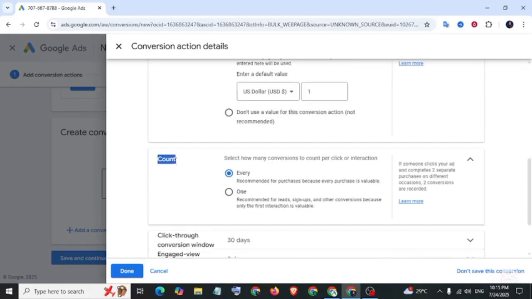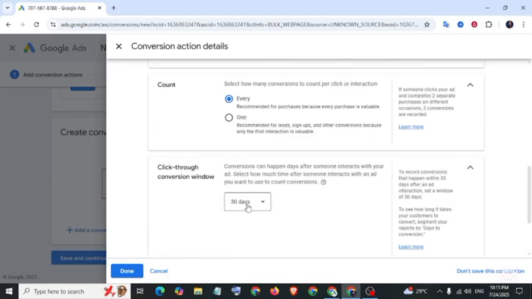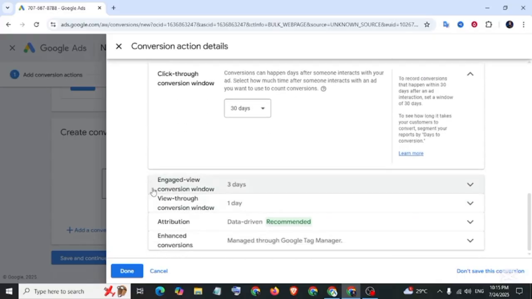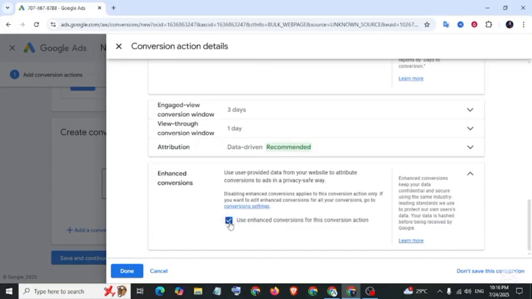For count, select every, then the click-through conversion window. 30 days is standard. The engaged-view conversion window, view-through conversion window, and attribution I keep as they are, and enhanced conversion must be turned on.